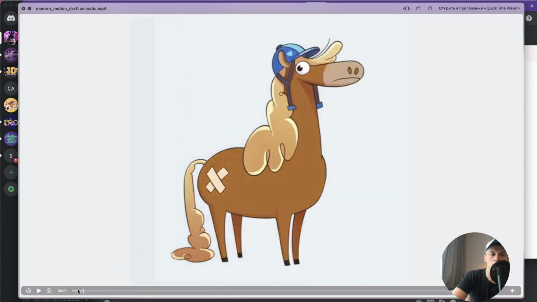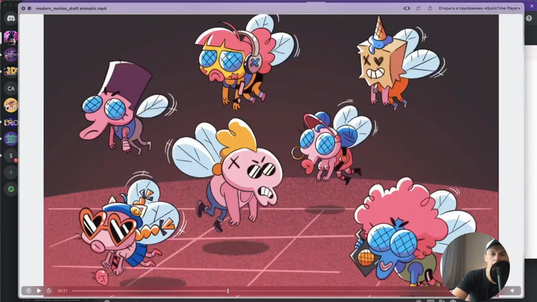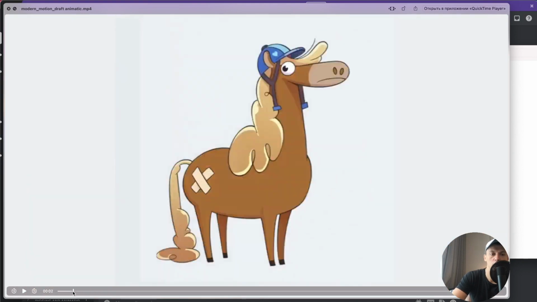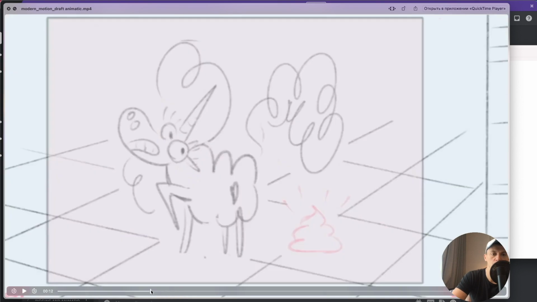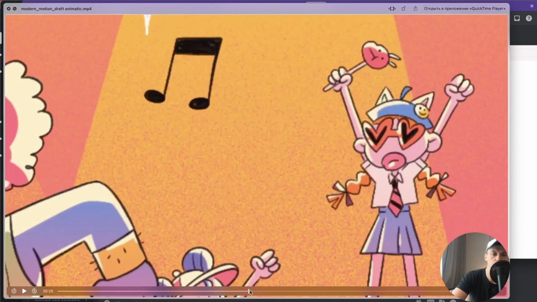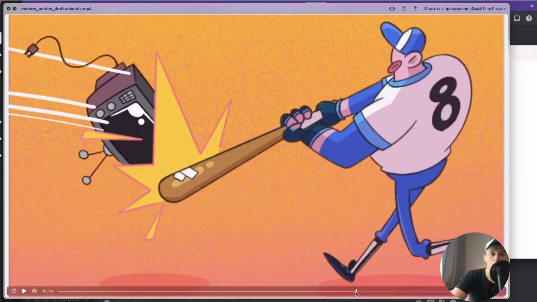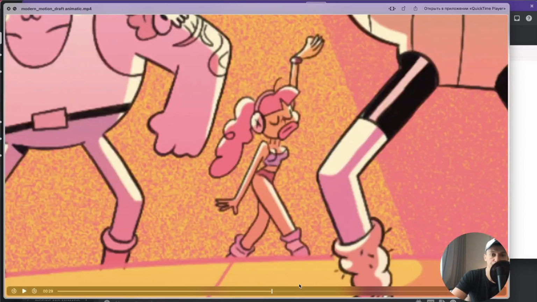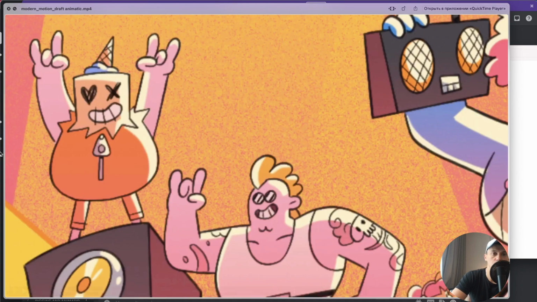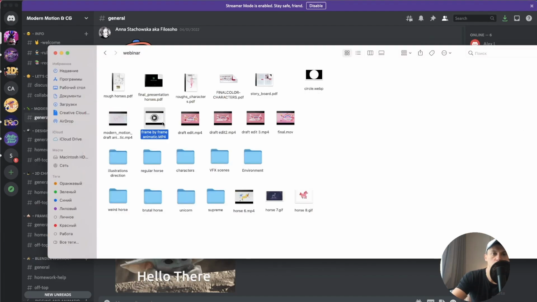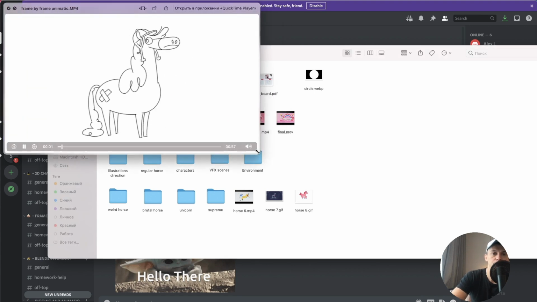Why this horse? So as you can see, it already has the timing. Each scene, I already figured out how long it should be, and I've combined it together with my voiceover. And for the team, the mood and everything else is already understandable. So after that, it was frame by frame.